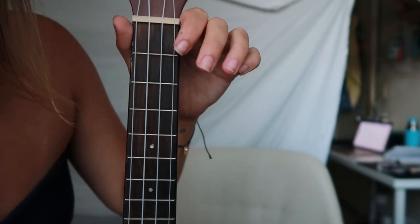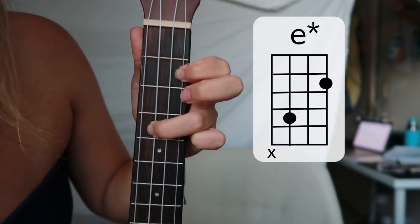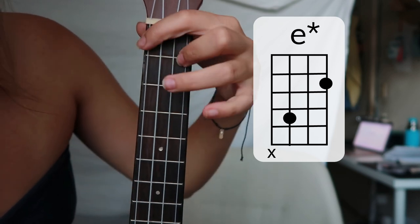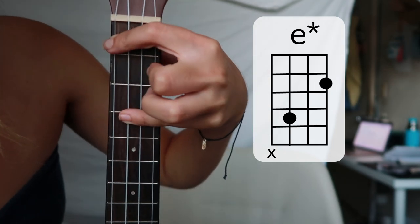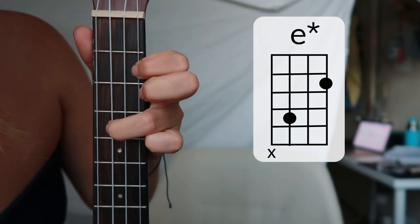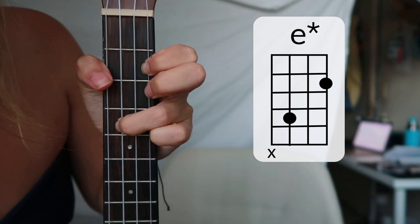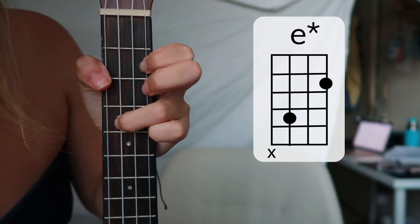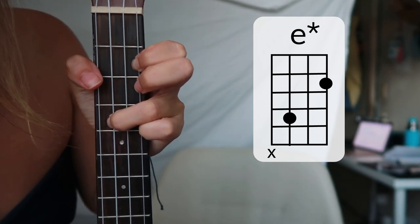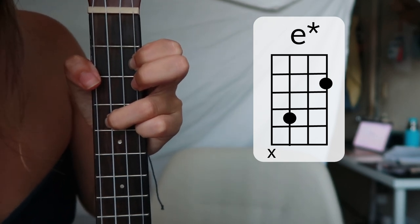Cool. So the next chord that we'll be using is the E chord, but we're just using these two notes instead of what the E chord usually looks like. Today we will just be focusing on these three strings. When we play it, we're going to be holding our thumb over the first string so it's muted. You don't press it down all the way, you just put your finger lightly on it. And in total, it'll sound like this.